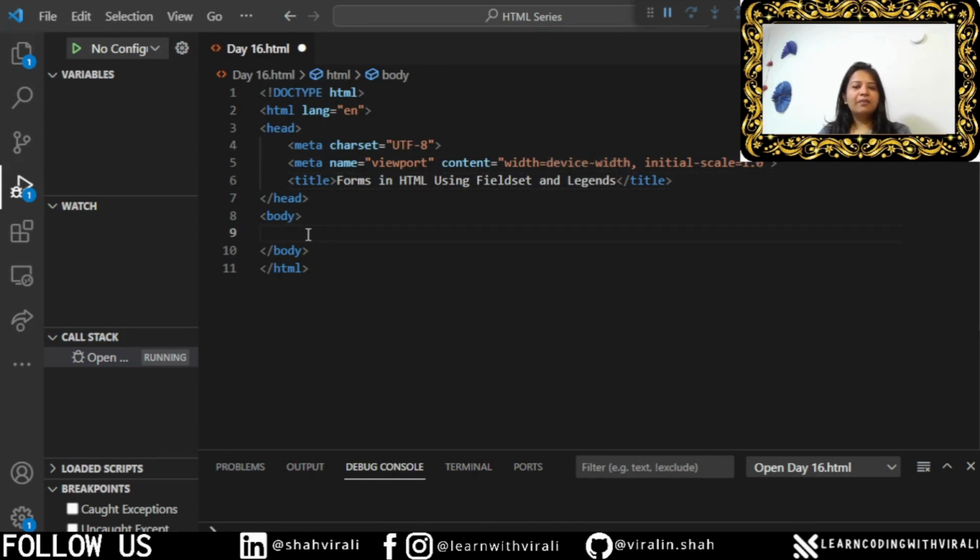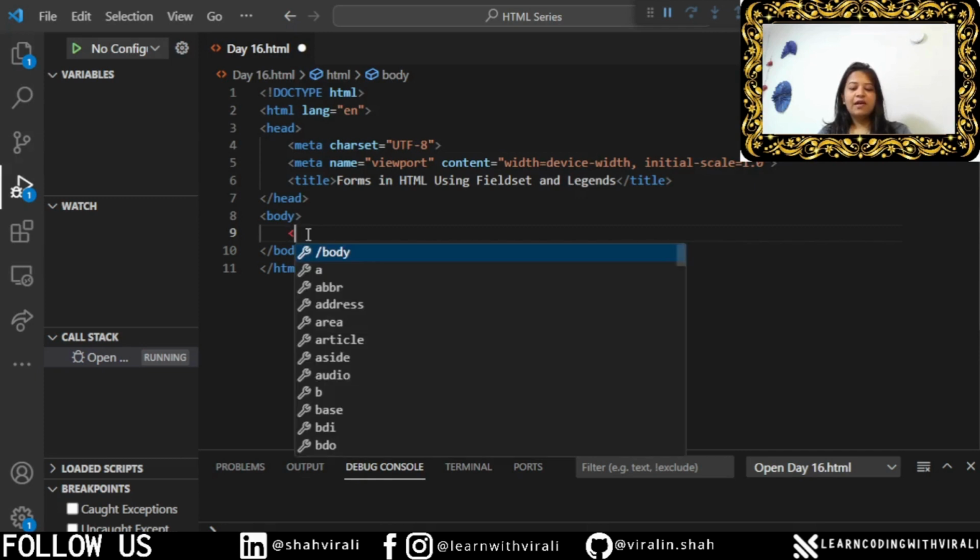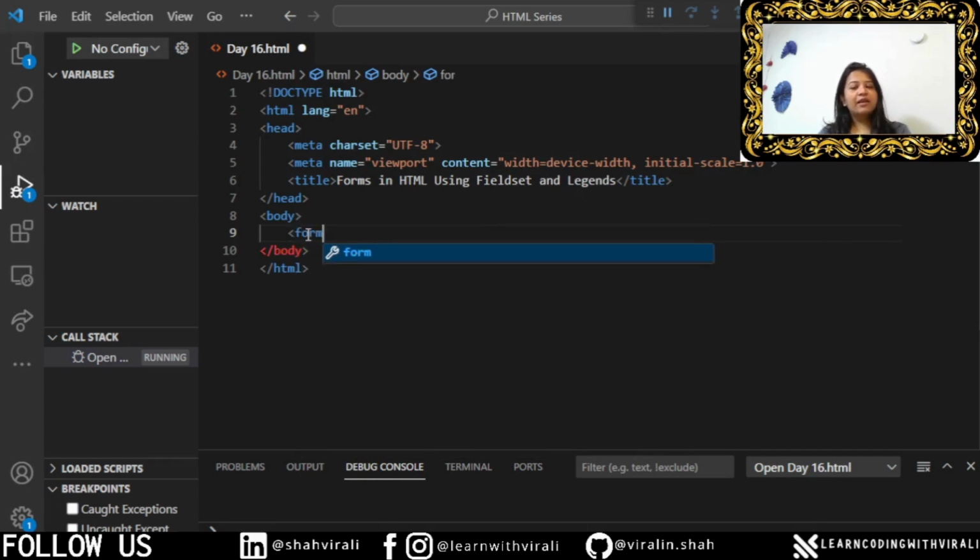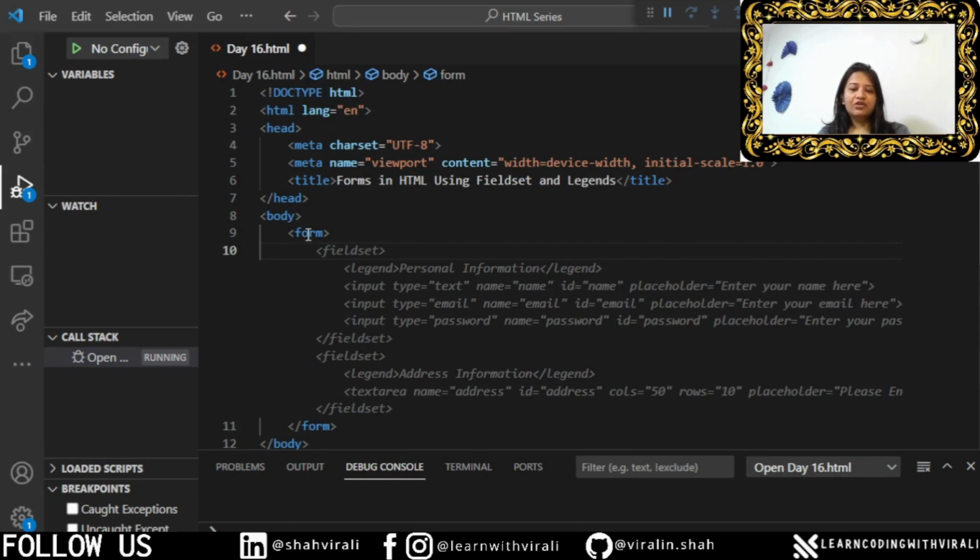Alright, directly jumping on to the body tag, the next thing that we would use is a form tag, as we are interested in building up a form, and that's where we'll be using a form tag, making sure that we have a correct wrapper to show up our form. Now, the next thing that we are interested to learn is the usage of Fieldset and Legends.